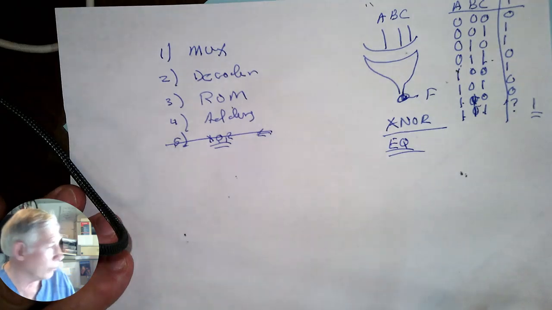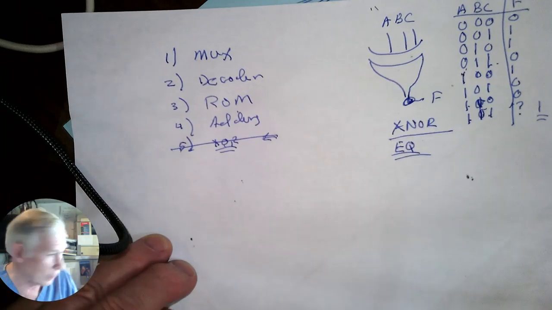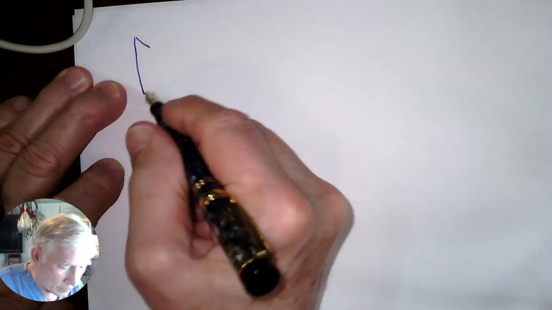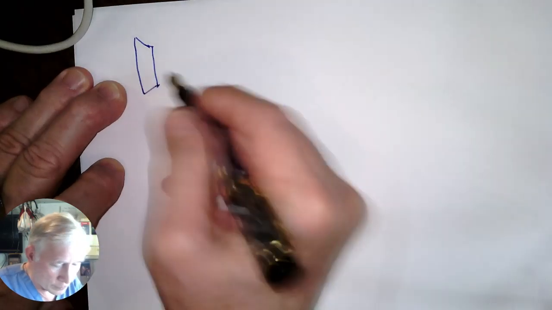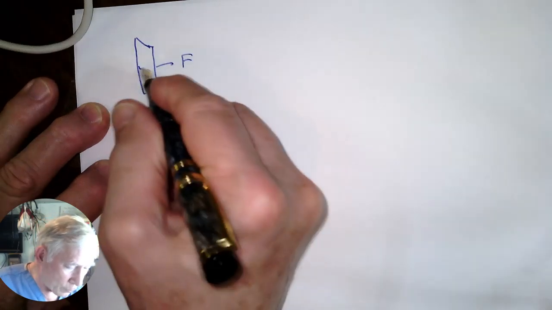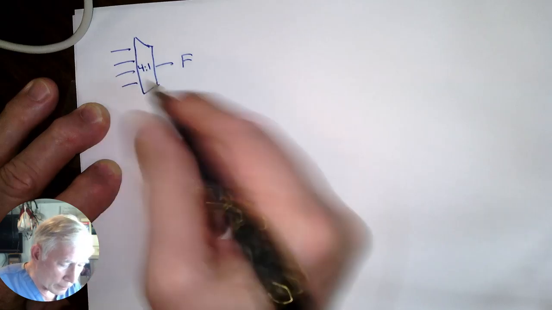So now we're going to talk about, let me first add some information for multiplexers. Okay. So we do multiplexers. We draw them in this little trapezoid. And this is the output. We'll call it F. And then say if we have a 4-to-1, then we have four inputs, and we have to have two control lines.